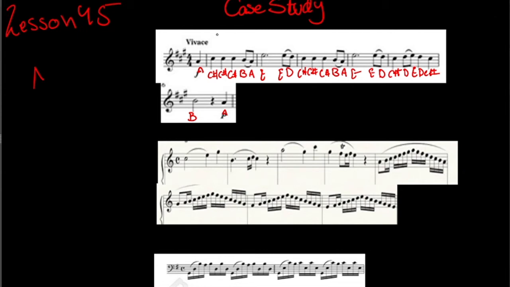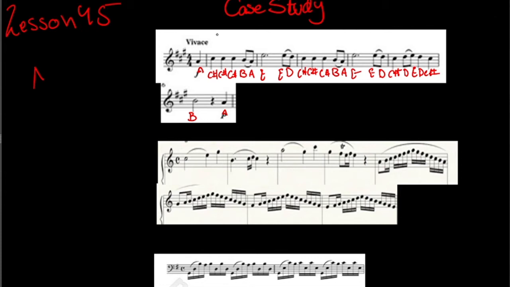So I encourage you to pause the video and tap this out, clap this out, sing it out, whatever you need to. I encourage you to pause the video and do it. I'm not in a house, I can't do it, but this is the way you can learn over videos, by pausing it and doing it as I'm telling you. Do it yourself first, and now check with me what the correct thing is, and now I'm going to do it. Okay, ready? I'm going to clap it out.